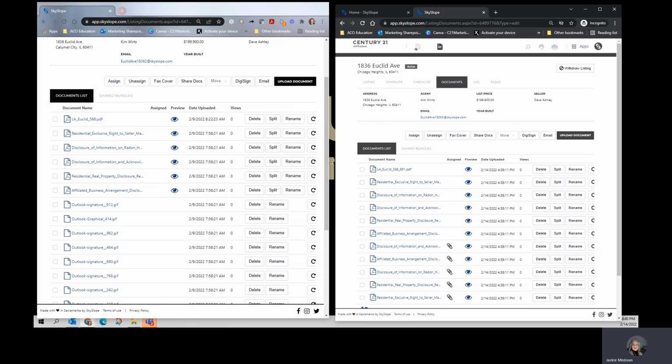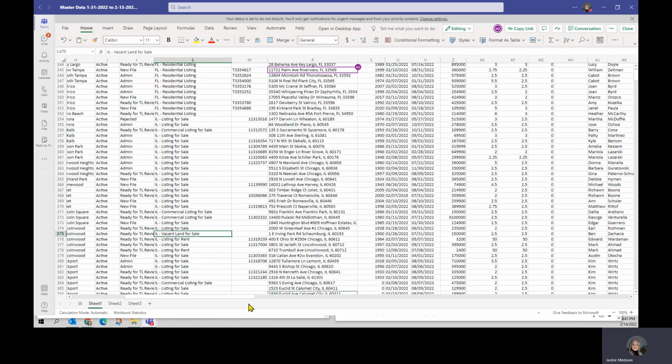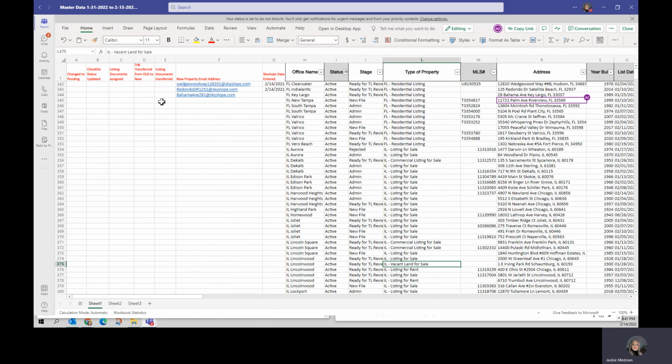All right, so we went in and updated a couple files. If I can get my Excel to move over, the last step that we need to do, and we should be doing this as we go along, is to go in and say that the status has been updated.